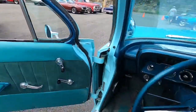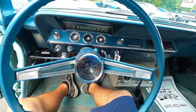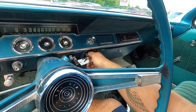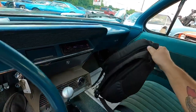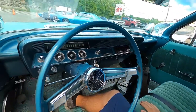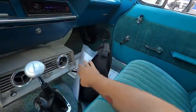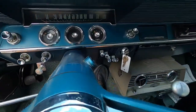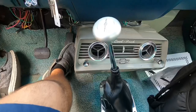Before I take off down the road, we'll look around the interior and place your bets. Do you think the horn works on this one? Let's start it up. It's actually the first time I started this up. So when I'm doing these videos, I go grab my cameras, I walk around and decode the motor, and then I start. So that's as far as I've gotten with this one. Like I said, first time sitting in the driver's seat. It used to be a column shift car. Now it's got the floor shifter, which I love that version.